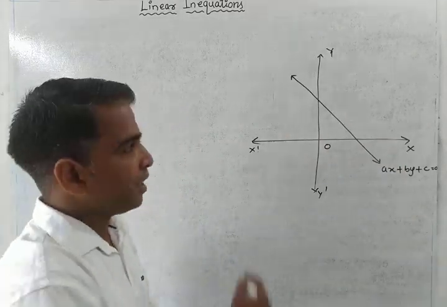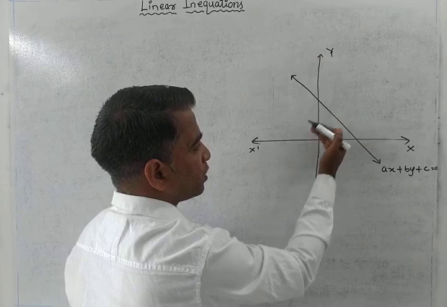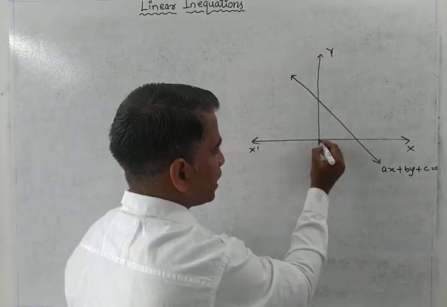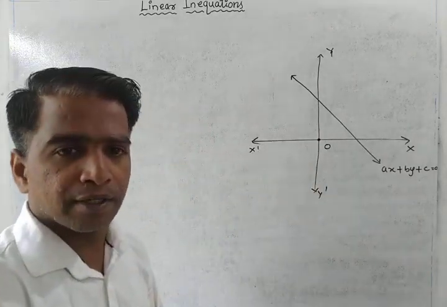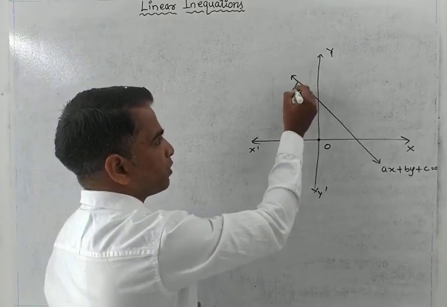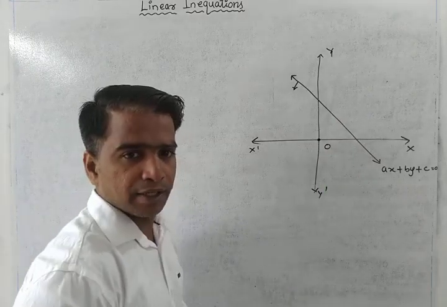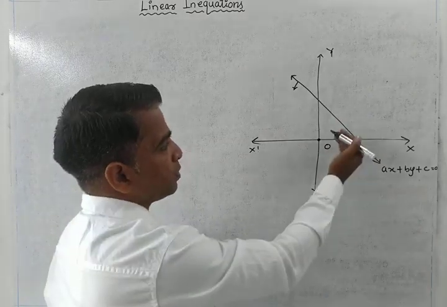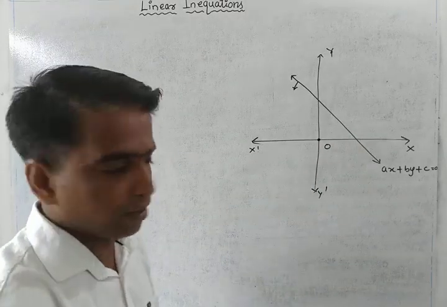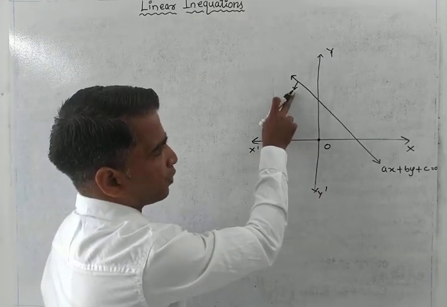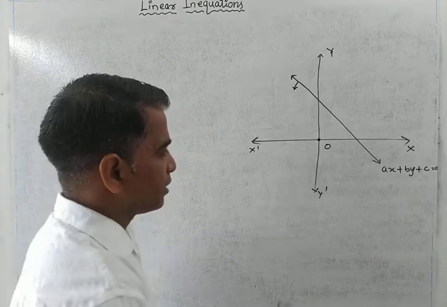Now this line divides the plane into two sections. The line lies with one part below and one part above, but always we have to understand where the origin is. So for this line, one of the two parts is on the origin side and one part is opposite to the origin side, which means away from the origin. So that should be clear. See here, I marked a small arrow to show which face is towards the origin. Is it clear?